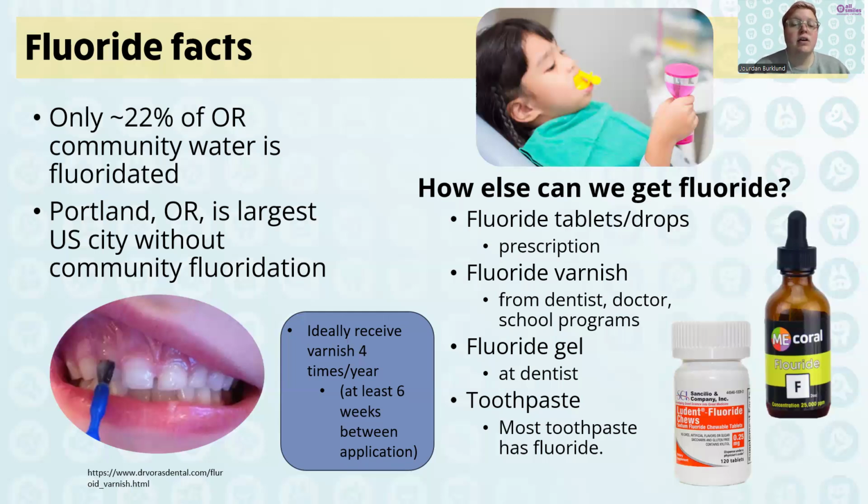And ideally, for varnish, we want kids to receive that about 4 times a year. So we come into the classroom about 3 or 4 times a year when we can. And just a little note, we want at least 6 weeks in between applications. So if one of the kids has been to the dentist and had fluoride recently, be in communication with us, and then we'll know that we maybe need to skip it this time and just provide it again next time.